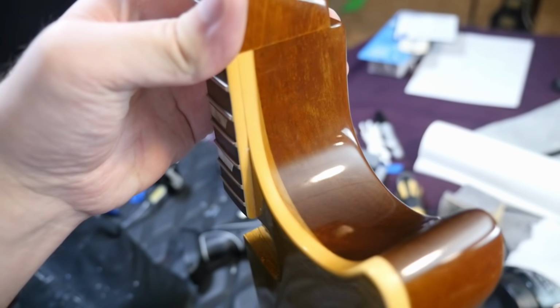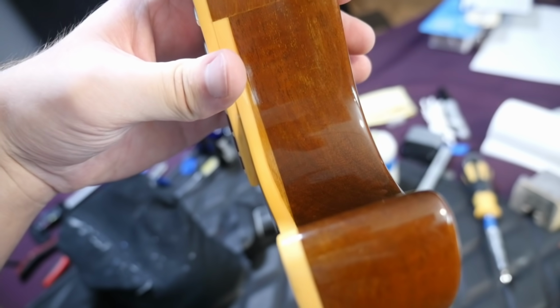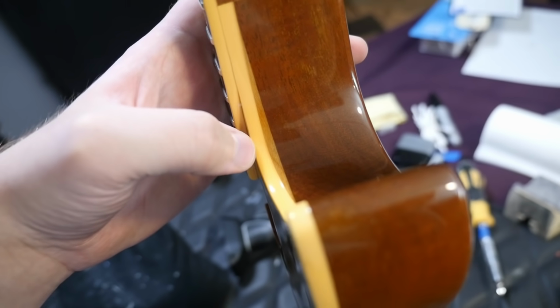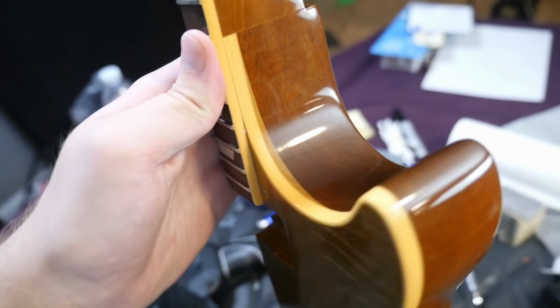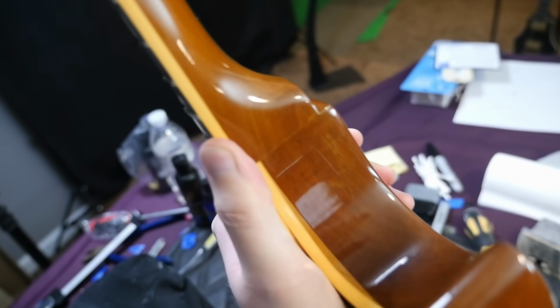In fact, I think they did it purposefully not straight, so nobody could actually end up restoring one of these. The only other interesting thing to talk about on the body for the historics, you can see the maple cap right here. That's called thin binding in the cutaway. It's a historic Gibson feature. You don't always find it on Gibson USAs or 70s Les Pauls where they just use a wider piece of binding in order to cover that over. That's very commonly mistaken for a defect on high-end Gibsons. But hey, there's a little bit of flame figuring right there in the mahogany body.